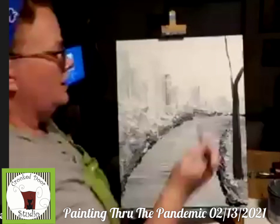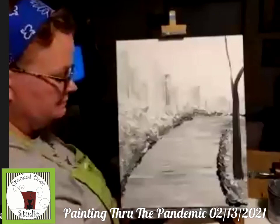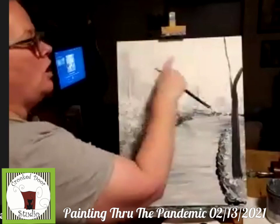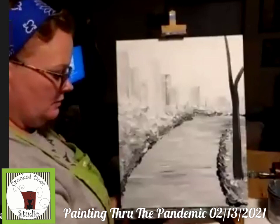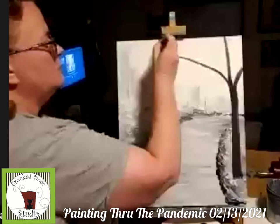Okay, when you feel bold, when you feel ready, I'm gonna do one more thing with this bigger brush, and then I'm gonna transition to my small brush. I want to take a branch that comes over this way. Something a little bit bigger that will support all those little offshoots. Before I do that, I'm gonna thicken this guy up a little. Okay. Here we go. Ready? This guy's gonna come up. Kind of like that.